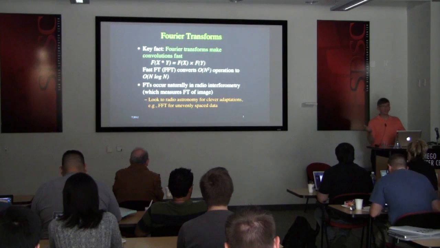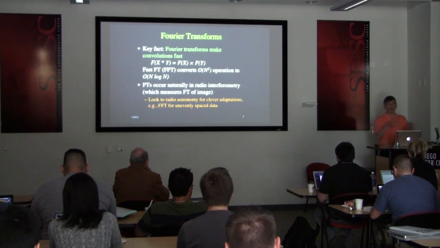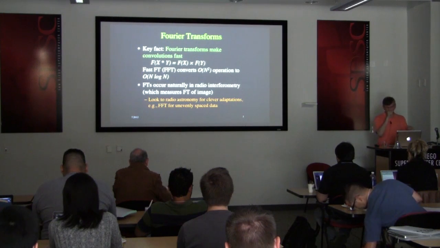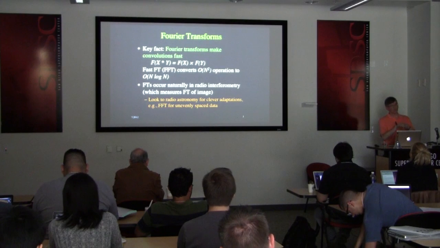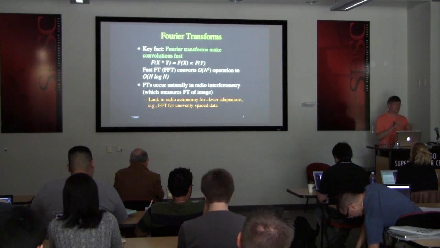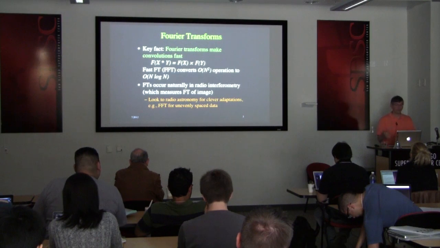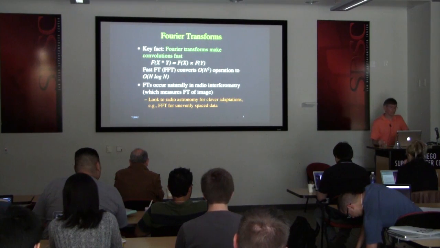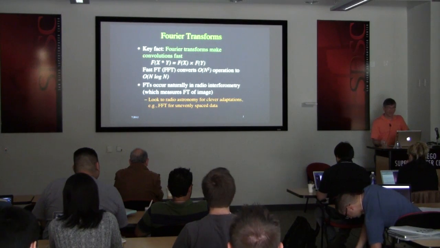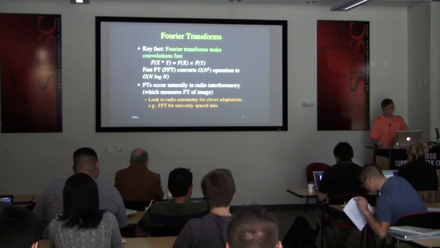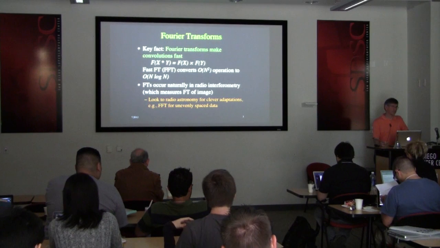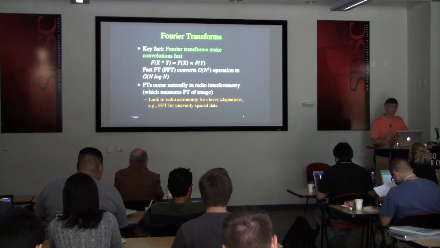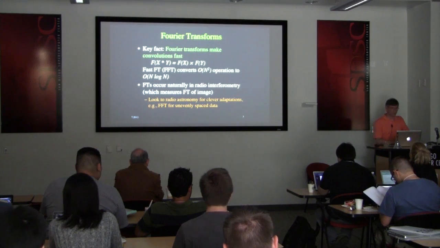So you start out with unequally spaced data, you convolve it with a kernel function, you sample it onto an evenly spaced grid, you do a fast Fourier transform on that grid, and then you remove the convolution function effect. And what you get is the effect of doing the discrete Fourier transform, but in fast Fourier transform time. So if you have problems where you think, well, if only I could do this as a fast Fourier transform, it would be so much faster, look to radio astronomy for clever ways to solve those problems, because they've done a lot of those solutions.